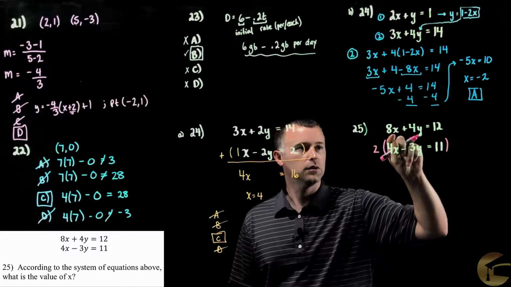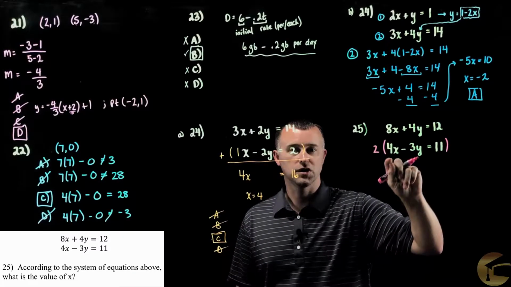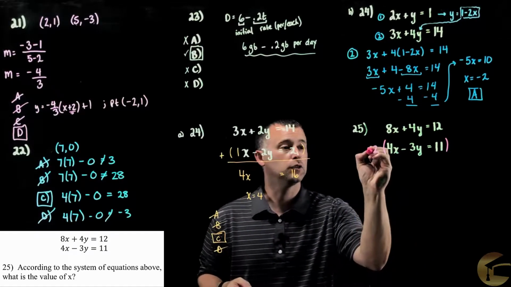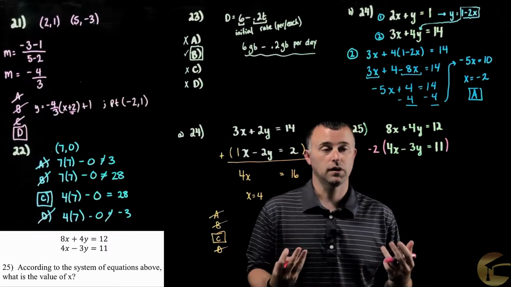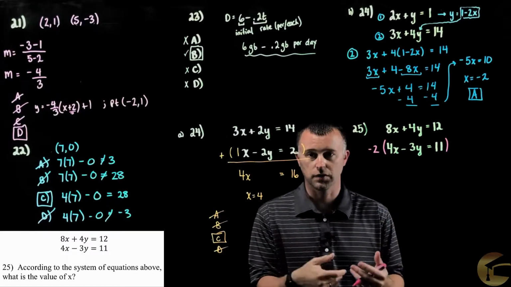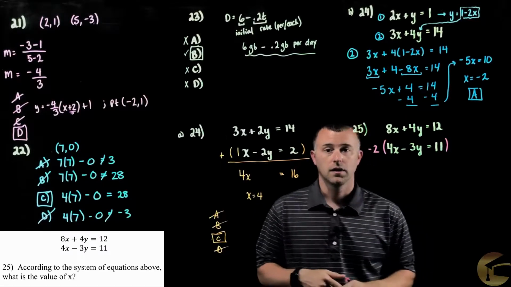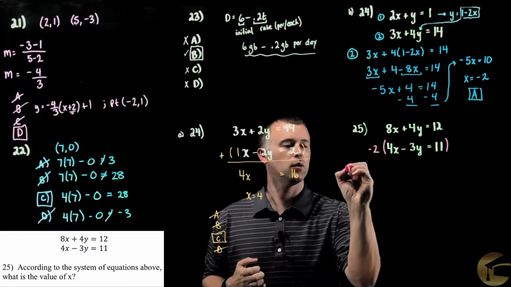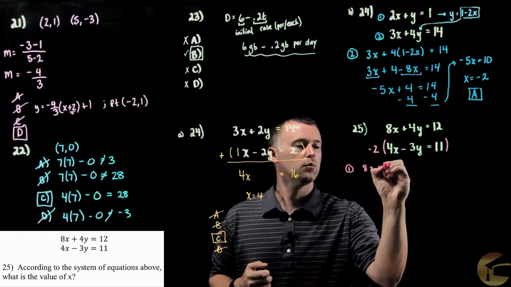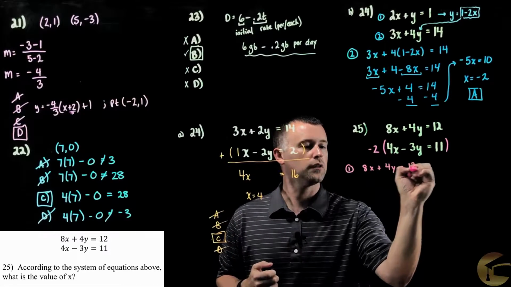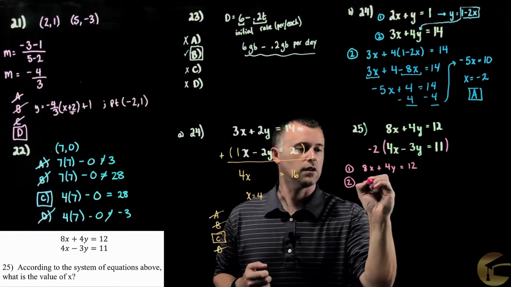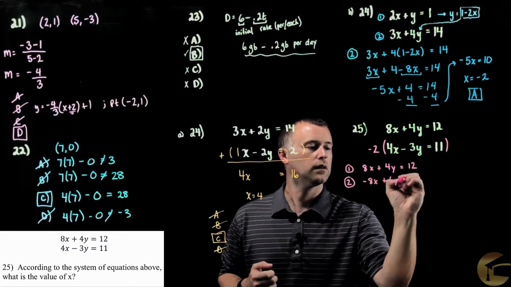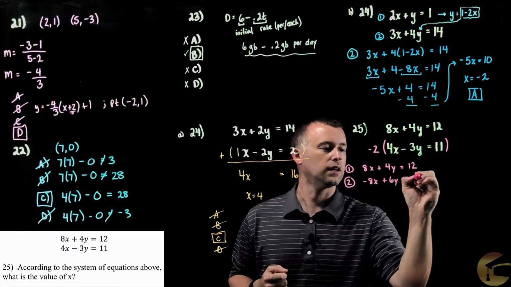What that's going to allow me to do is make these coefficients 8. And you have the option of multiplying either by 2 or you can multiply by a negative 2. It doesn't really matter. What it does is it tells you to eliminate if you want to either add or subtract these two equations. Because I already put a negative in there, I'm going to multiply by negative 2. Why not? So equation number 1 doesn't change, so I'm going to write 8x plus 4y equals 12. The second equation, however, does change. It is now negative 8x. Negative 2 times negative 3 is positive 6y. And then negative 2 times 11 is negative 22.